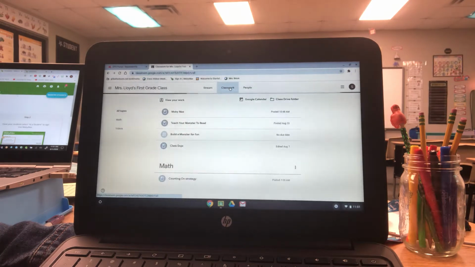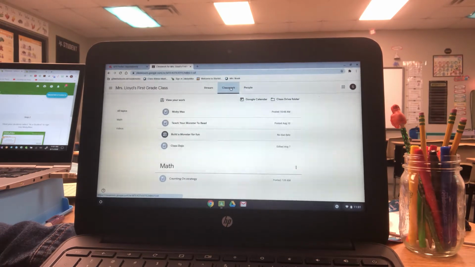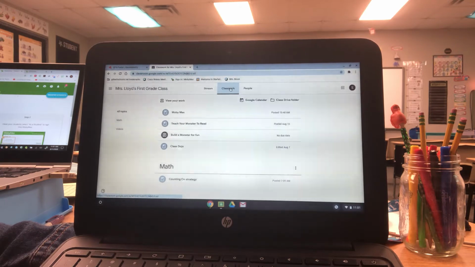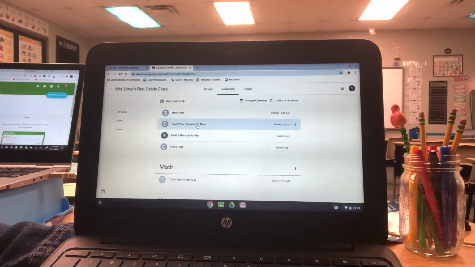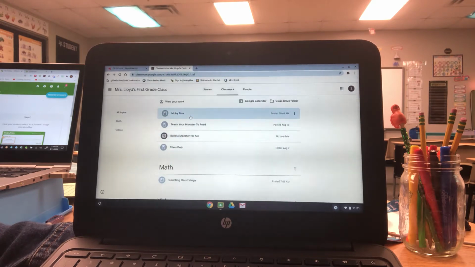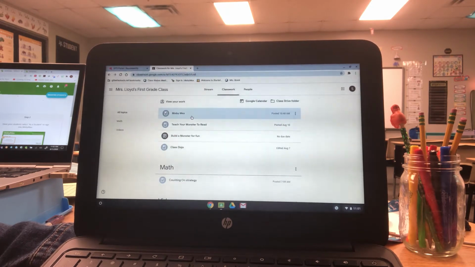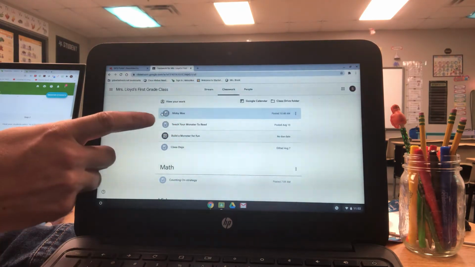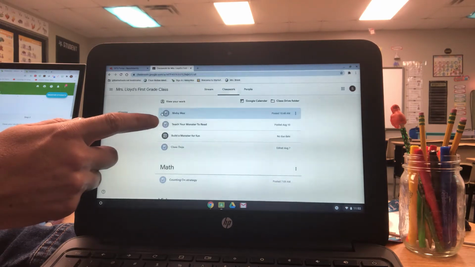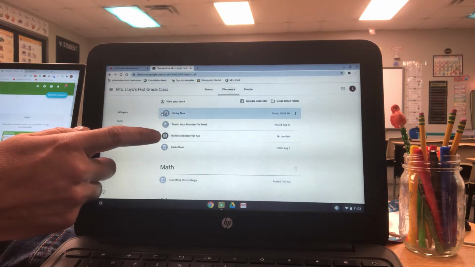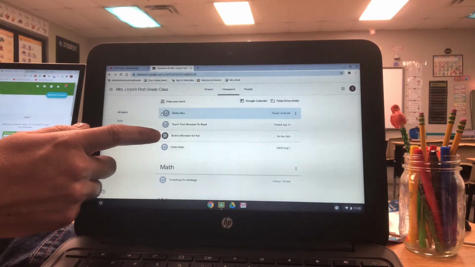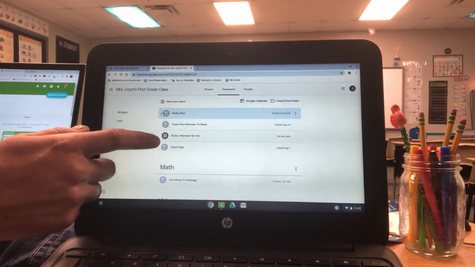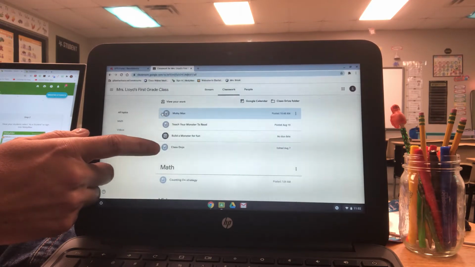That's going to be the easiest place for you to see the resources that I put for your child to use this year. So right away, when you pull up classwork, you see that I have all these resources that are just for you to use. They're just topics of things for you to use. I have MobyMax. This is a great website that kids absolutely love, Teacher Monster to Read. I have a fun activity I put in there, a digital build a monster for fun, if they just want to have fun, and they each have their own little digital monster to build. And I have Class Dojo login.